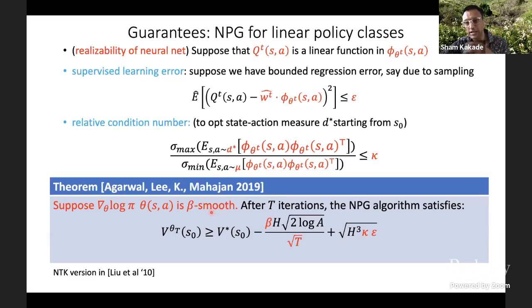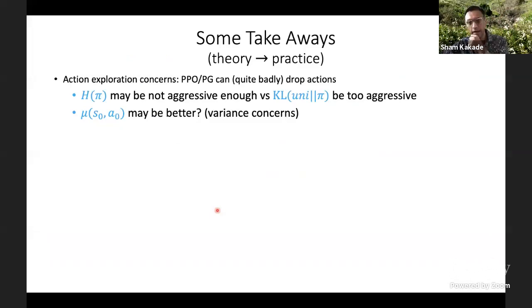The one point I want to mention, the important distinction here for the neural policy class and why this is working, is you need your policy class to be smooth, because if your neural network changes very, very quickly as you change your parameters, then it's going to be very unstable. So in addition to the linear class, we need an additional assumption, which is a smoothness assumption on the policy class. Okay. And let me just come back to that point for takeaways and wrap up.